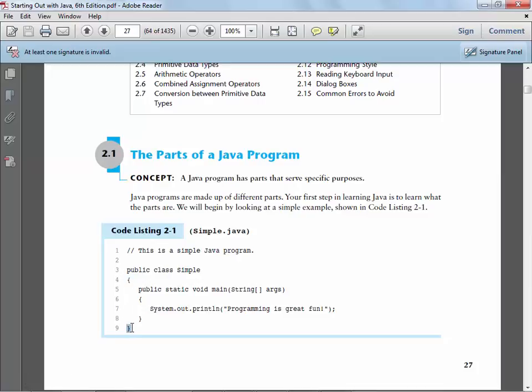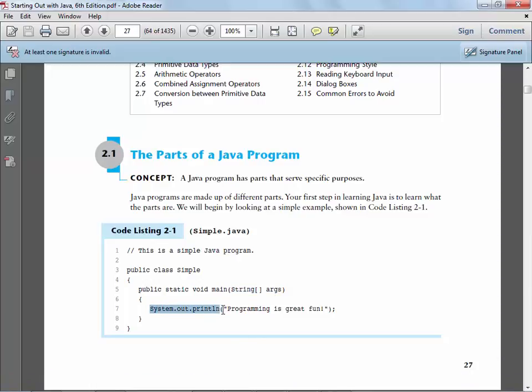Everything we do within there has got to be within curly braces. In here we have what's called one method. The method's name is main. It returns nothing, so we say the return type is void. It's public, which means it can be called both from this class or from any other class. It's static, which for right now, just think it means there's one of them. And it can have things passed in. Okay, so those are the possible parameters.